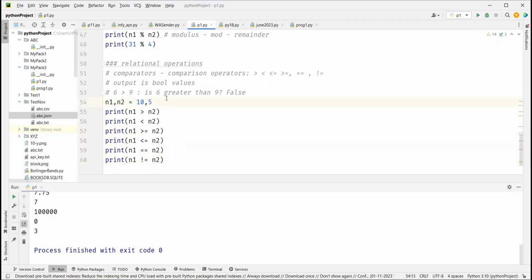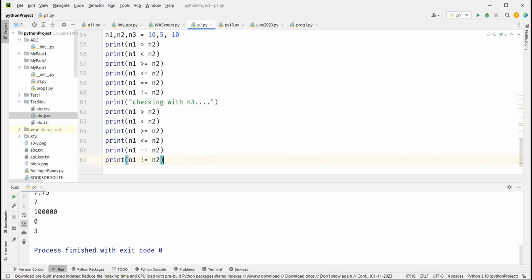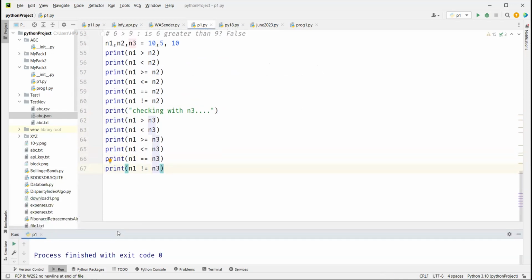Now I will put n3 also as 10. I'll copy this whole thing and print it with n3, using n3 in place of n2. Forget about the output. Now you tell me, what will be the output?